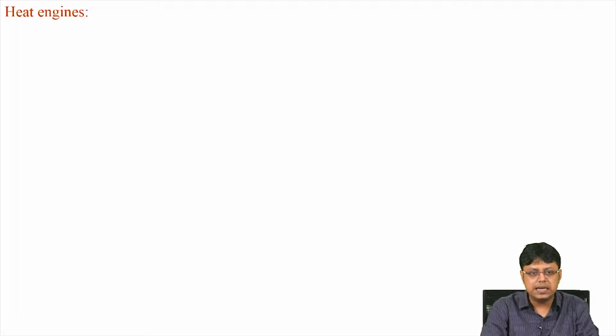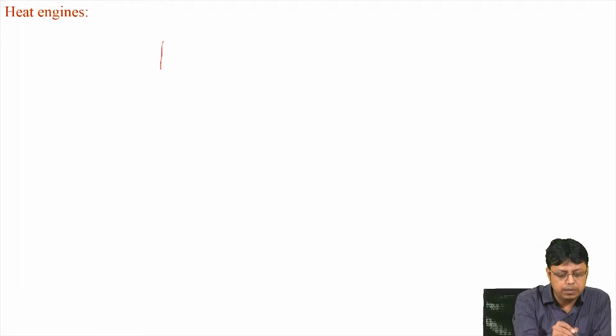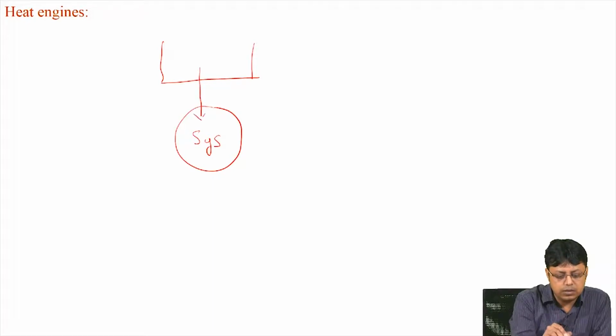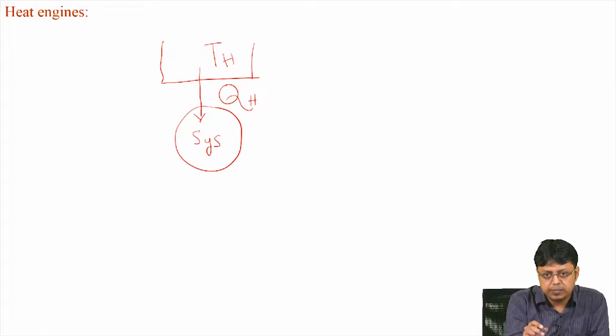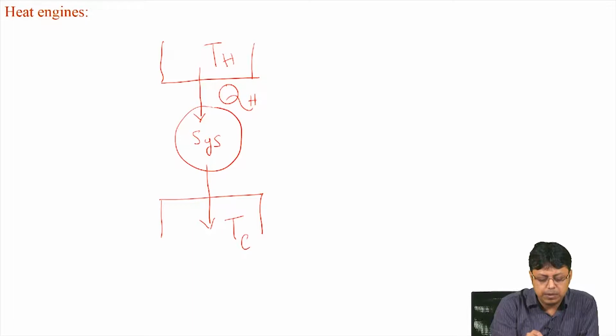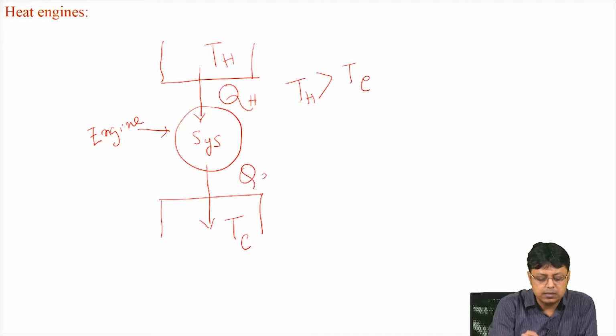Now, let us understand what a heat engine is. By a heat engine we mean that there is an engine, which is nothing but our system, and that withdraws heat from a hot reservoir, meaning a reservoir which is at a temperature which is of course hotter than another reservoir which we term as cold reservoir, and the temperature of that we denote as Tc, with the condition that Th is greater than Tc. In the process the system, or the heat engine, takes some amount of heat and releases some amount of heat to the cold reservoir, and in the process as a balance it also produces some work.